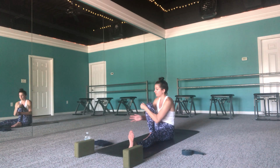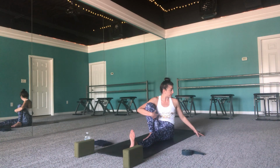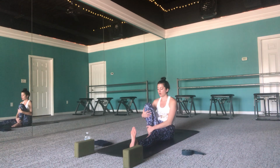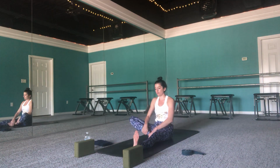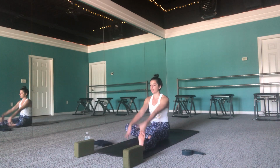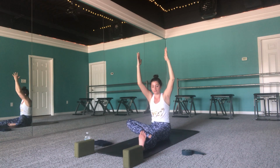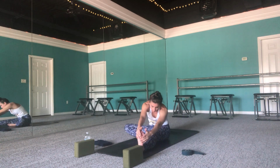Slowly turn all the way front and slowly do a counter twist. Just twist over your left, keeping your legs where they are. Then we're gonna take our right foot, put it on the inside of our left thigh. We're gonna flex those left toes towards our face. Inhale, bring up our arms. Turn our chest towards our left foot and exhale, fold over.